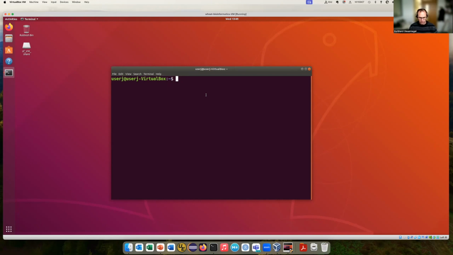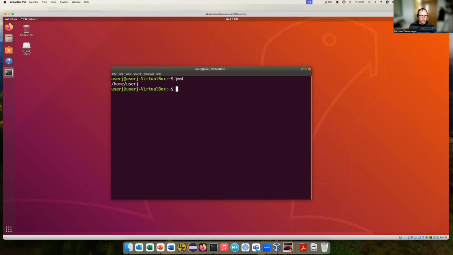So for example, if I type pwd and hit enter, the computer responds, giving me an answer, and also comes up with a new prompt so I can type in another command. So this is the way I can interact with the computer via the command line shell. I type in a command, hit enter, and I get a response, which may be something printed out to the standard out in the terminal, or maybe something else that is happening, for example, starting a bioinformatics analysis.